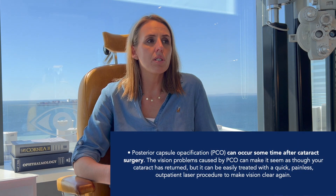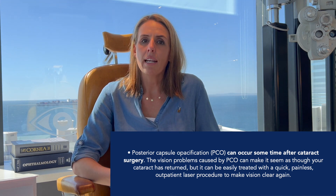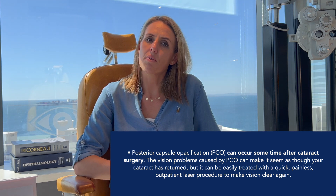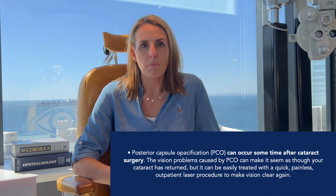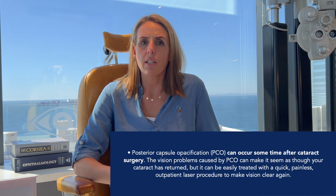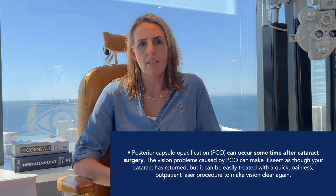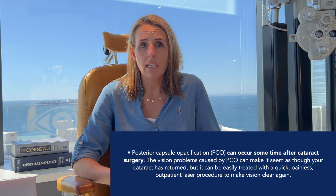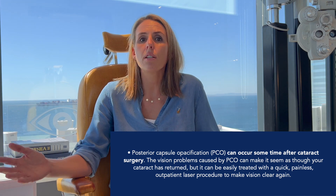People normally ask whether these lenses are for life — and yes, these lenses are designed to last for the rest of your life. The next question is: can I develop another cataract? The answer is no. However, the capsule that the new artificial lens rests against can have protein deposits cling to it, giving you the impression that you are looking through a mist. This doesn't happen overnight — it can happen six, nine months, a year, or two years from now.